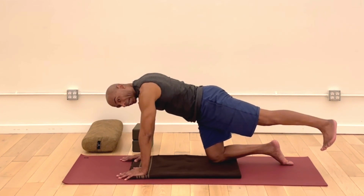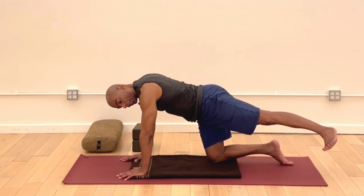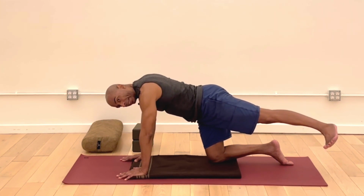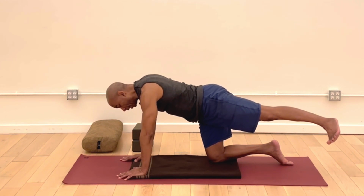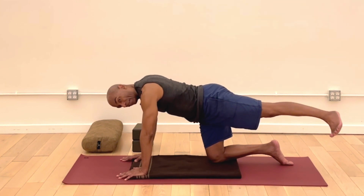I'm going to flex the foot. Even turn the toes outward a little bit. And just notice the sensation in your thigh, your hip. And by flexing the foot, we add energy to the leg, engaging the muscle so we can actually lift it into the air. All right, that's pretty dynamic.